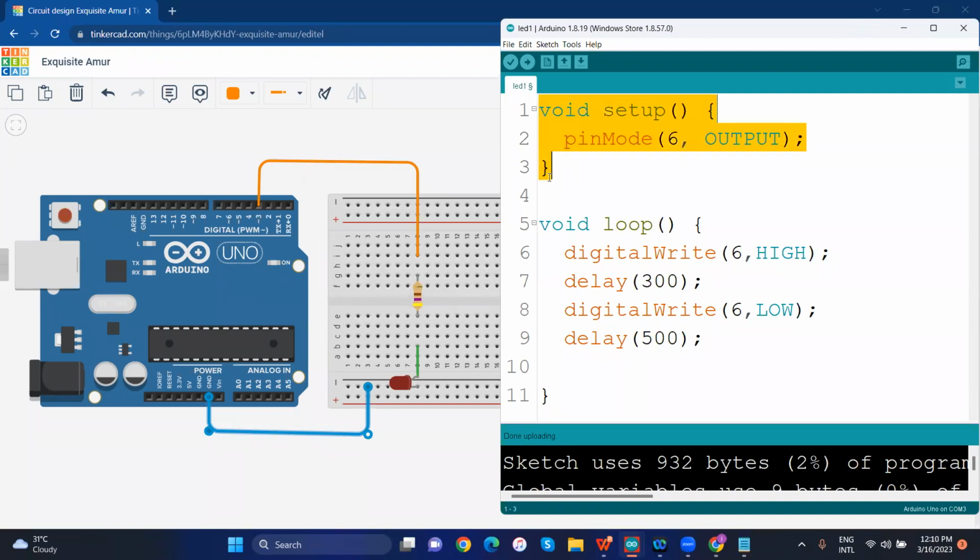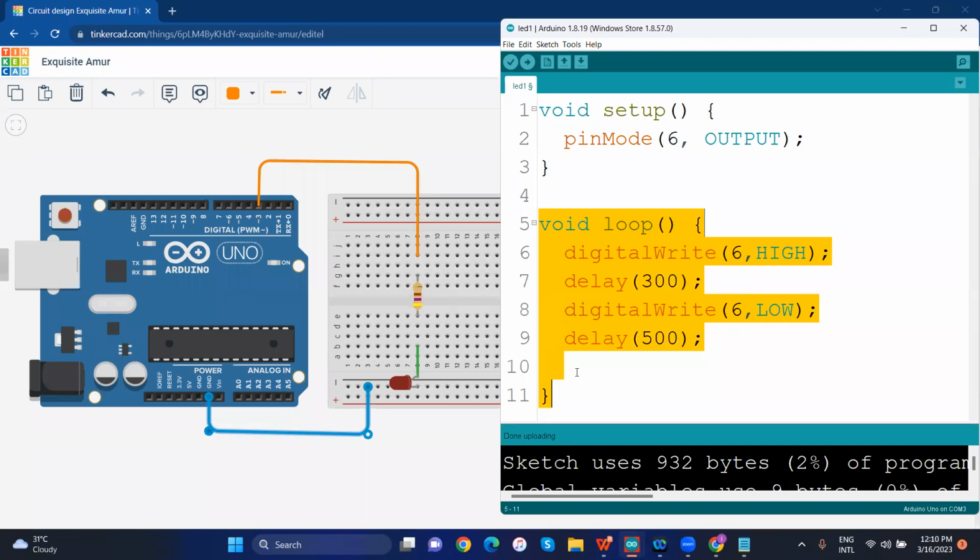This is the setup part, then this is the loop part. If you need, I will put that full code into the chat box. Okay, you can get the full code.